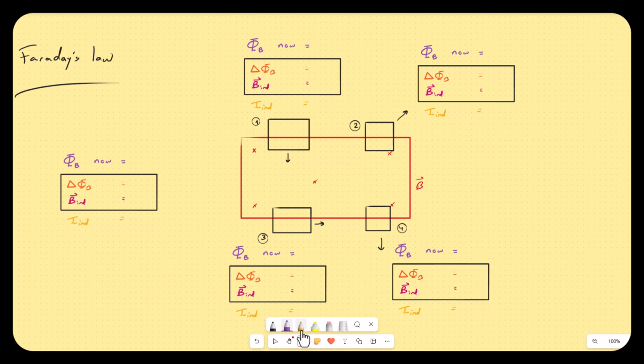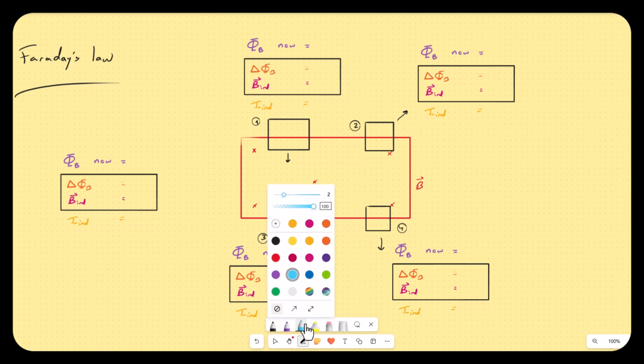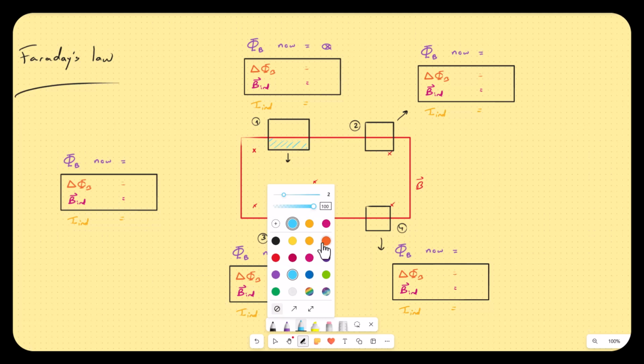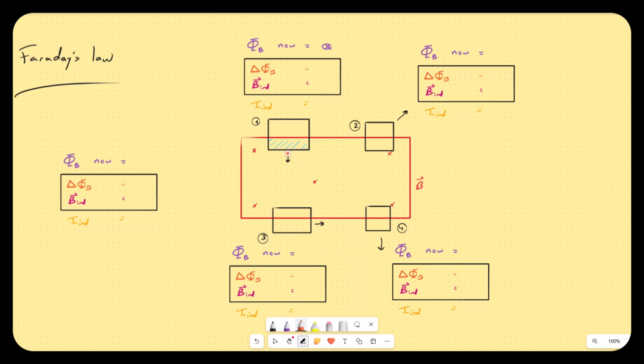Loop 1. Right now I have a certain amount of magnetic flux because part of my loop right here is exposed to the magnetic field. So the flux that I have points into the screen. That flux is changing because my loop is moving downward. A moment later, like just a split second later, my magnetic flux will be greater because more of my loop will be exposed to the field.